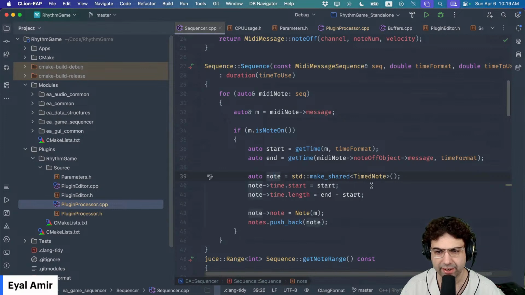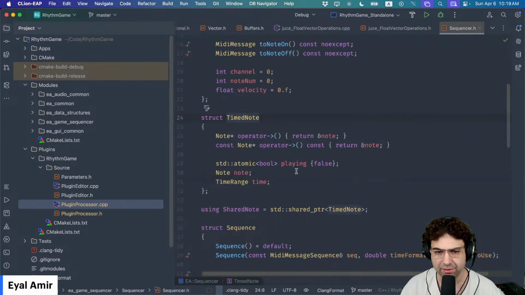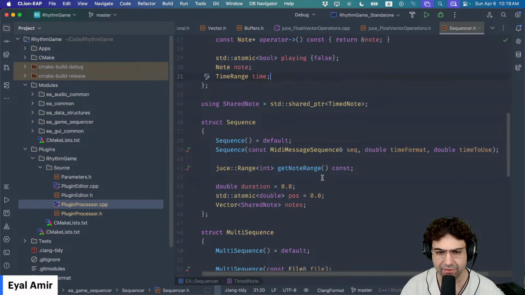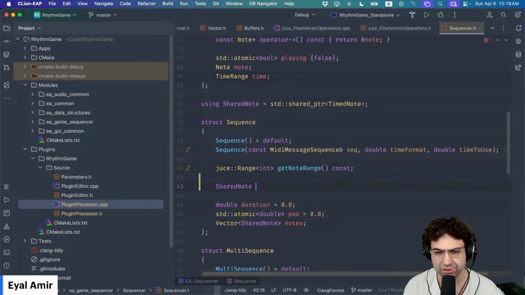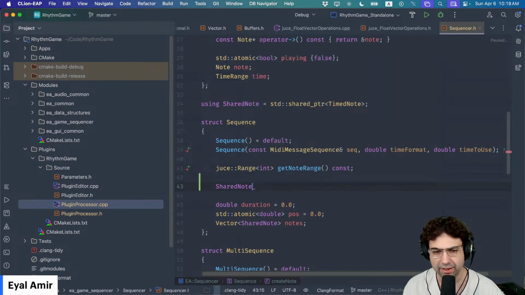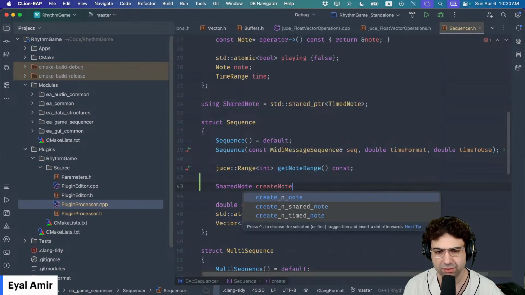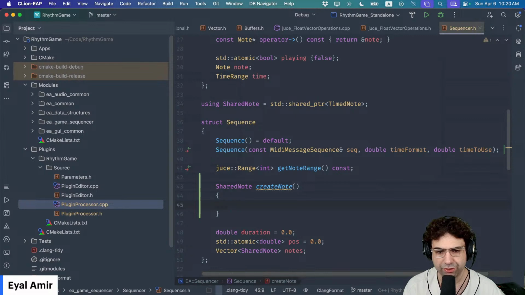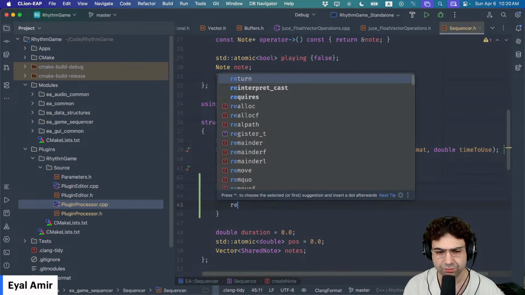I can create a helper for this. So what I can do is have the sequence help me by doing something like shared note, create note, and I can actually do it by reference, right? Not that it matters. So yeah, create note, and this would just return.